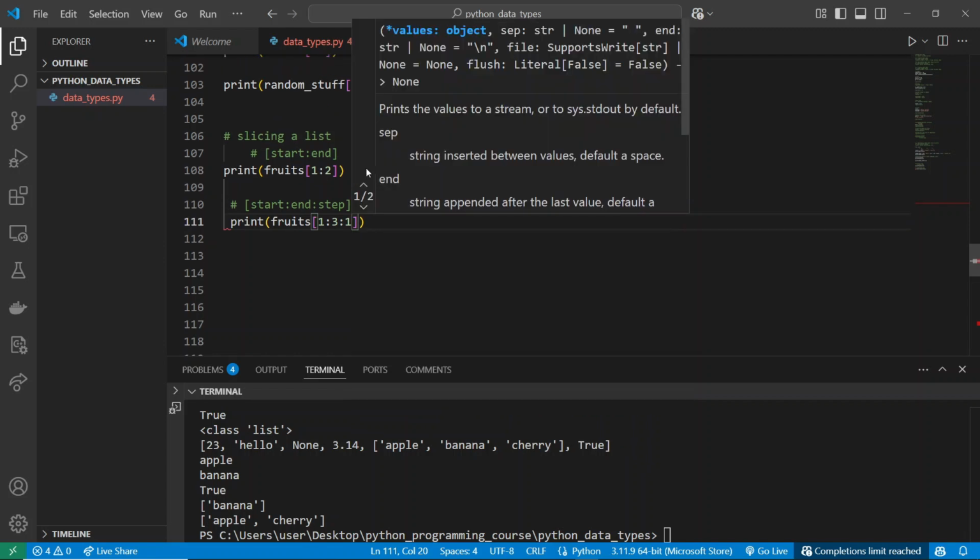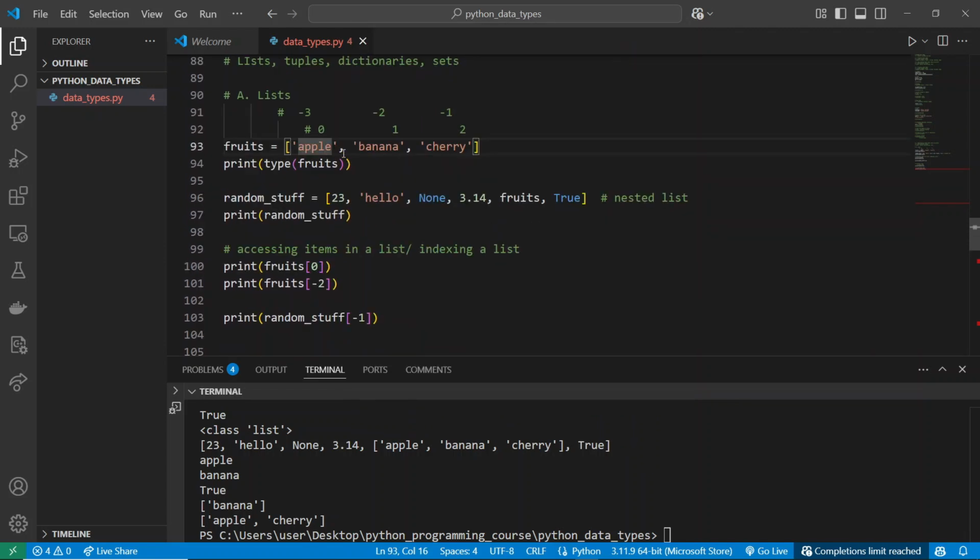Then that means that now when we look at the fruits list, we're gonna start at fruits, and then it's gonna move 1 position, that is to the next, and then another position to the next one.